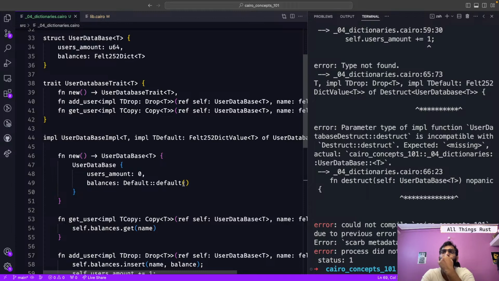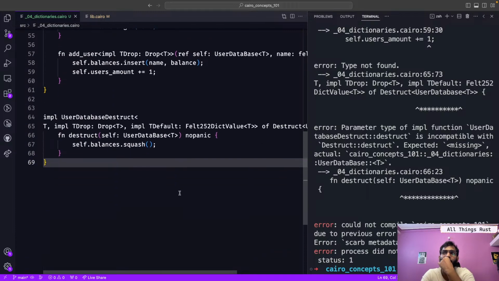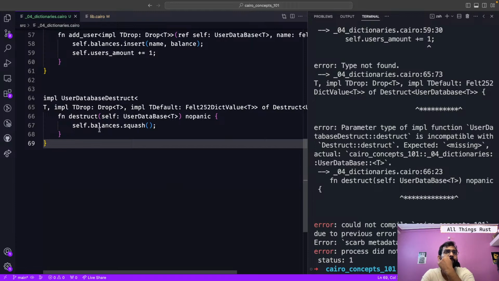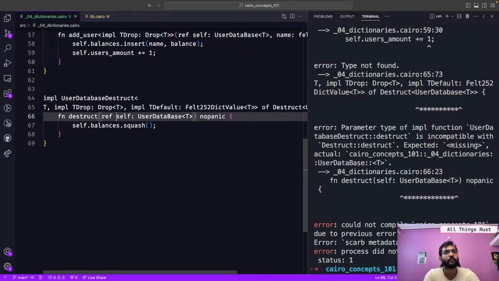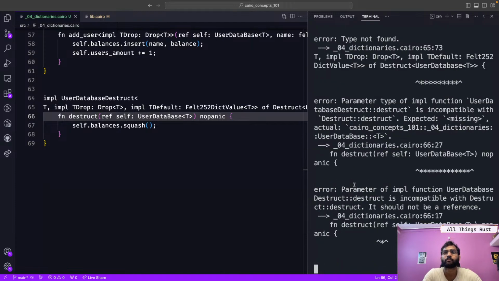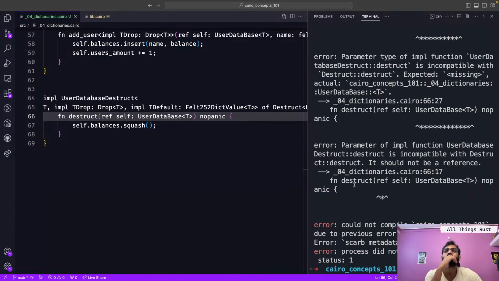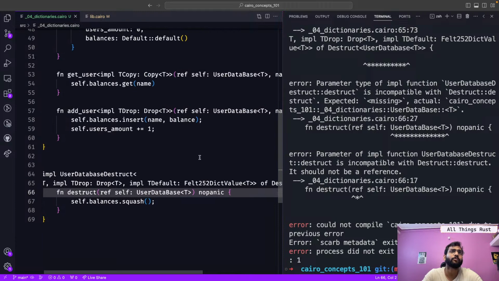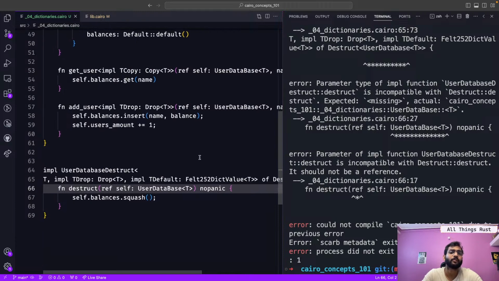What it is saying is that the parameter type of implementation user database destruct is still incompatible.